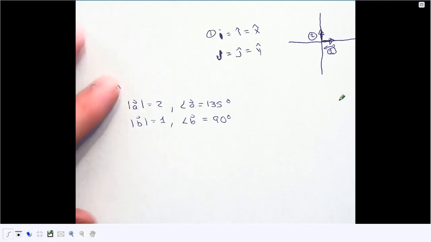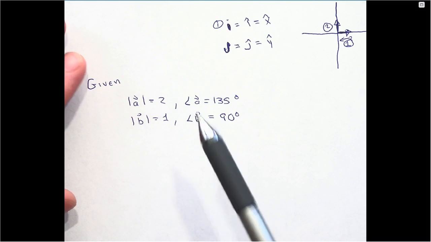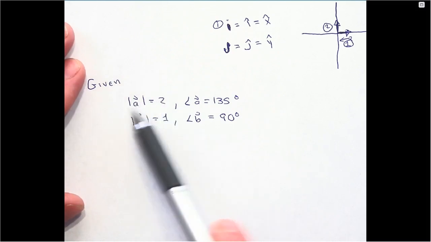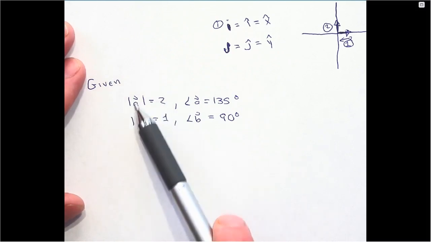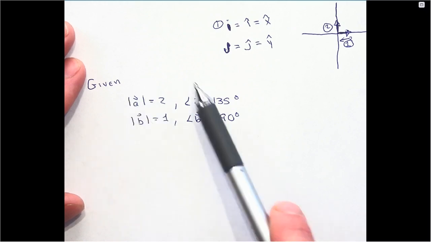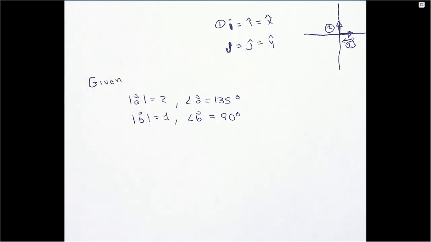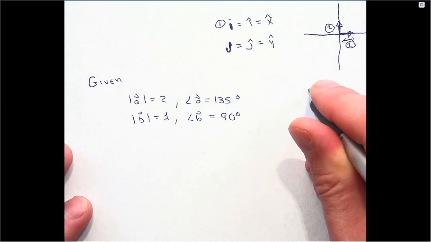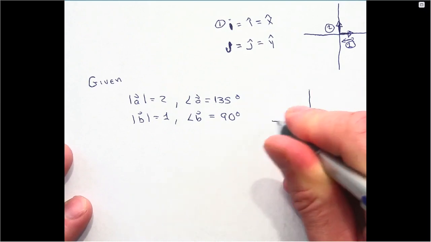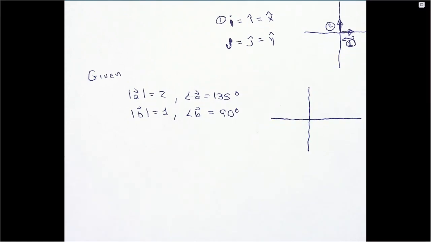So I've copied this information over into my DocCam. Remember, this is a polar form description of these two vectors in the sense that we're given their magnitude. We write magnitude as the variable name with two vertical lines around it, kind of like the absolute value symbol. And we write angle as the angle symbol followed by the name of the vector. So if I were to sketch these two vectors just by themselves, in free space, I'm going to put a coordinate system, since remember that this angle is defined with a particular convention from the positive x-axis.